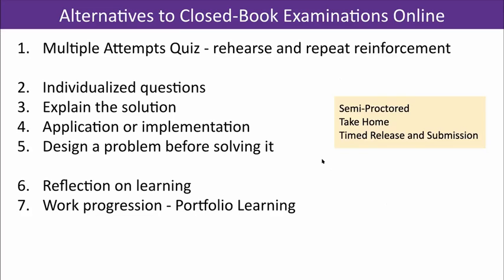So I just want to share some ideas of how you might design alternatives to your closed book exams for online teaching: quizzes that are multiple attempts, individualized questions. Everyone gets a different question to answer. And you can play with these processes. It can be semi-proctored. They have to turn up on Zoom and everybody's doing their work in this 1 hour that we have together. You can do take-home exams, and those can be timed release and submission. The exam is available Tuesday morning at 9. It needs to be submitted by Thursday morning at 9. And you have all that time, open book, do what you will.